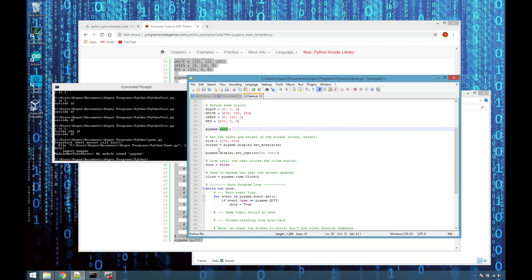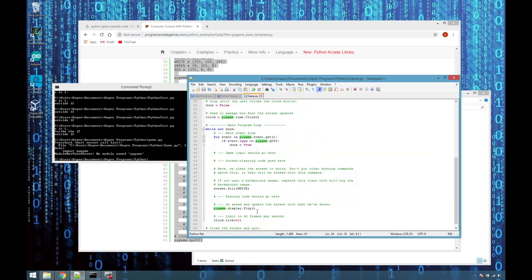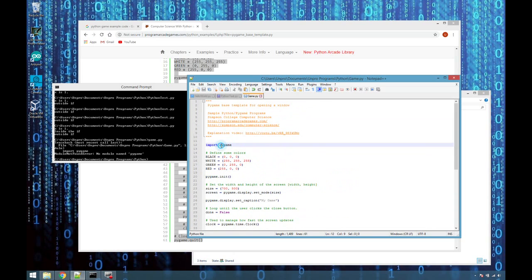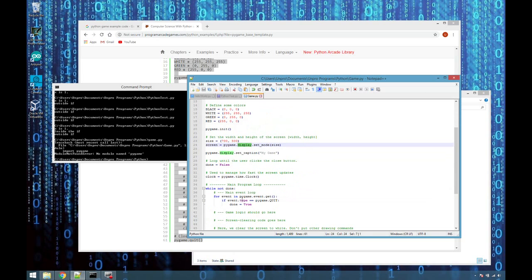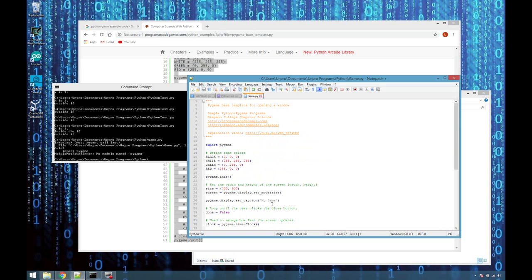Then all these other things, here you're calling pygame display set, all these different things you're calling from that class. Maybe it's a class, I don't know what you call it. But we're using it, and it's got some functions, some methods that we can use, like display and event and quit.